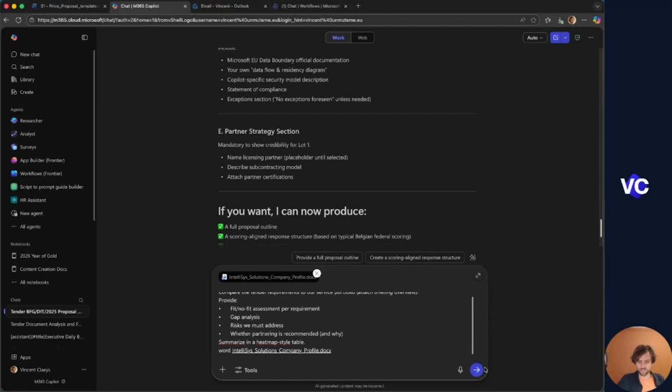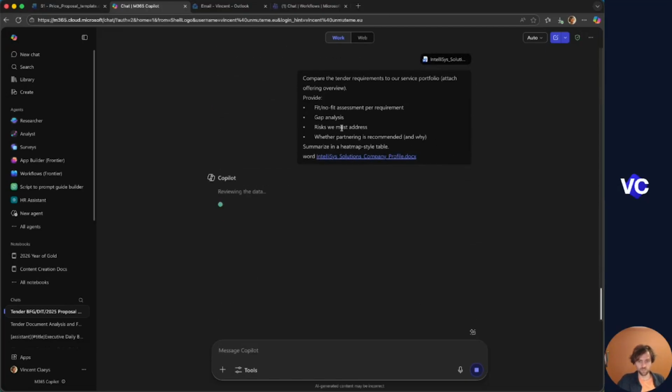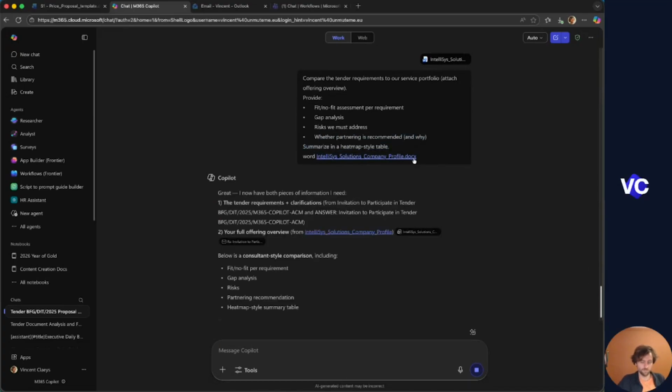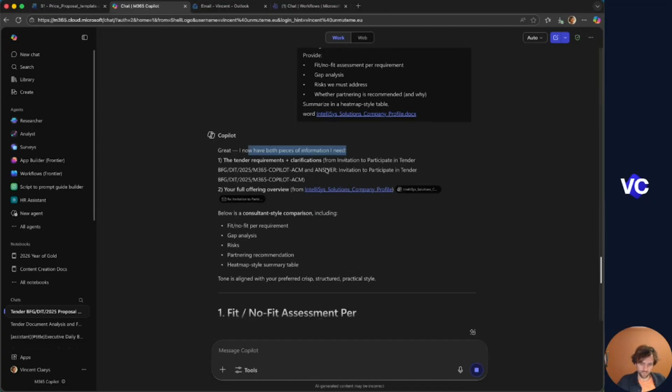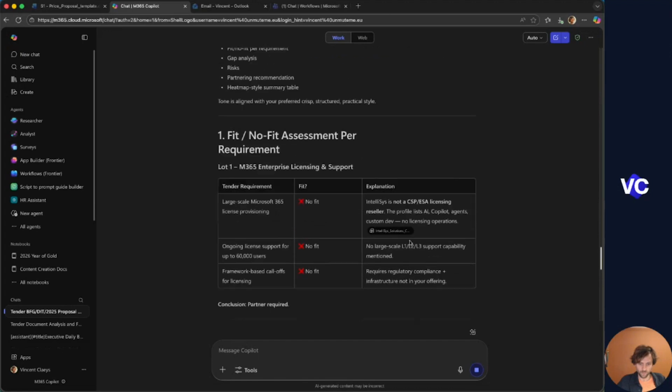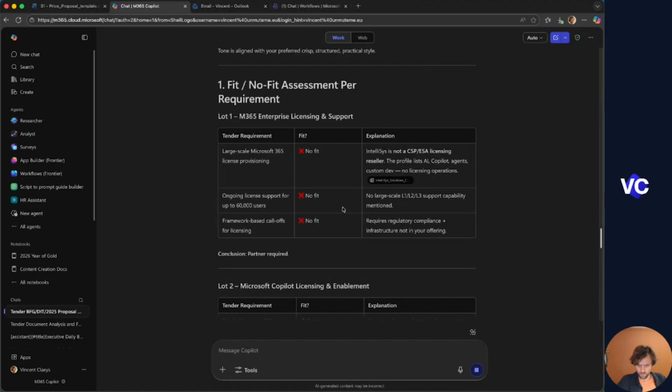Do a gap analysis, some risks that we need to address, whether partnering is recommended or not, right? So now it has all the pieces, the requirements and our full offering.